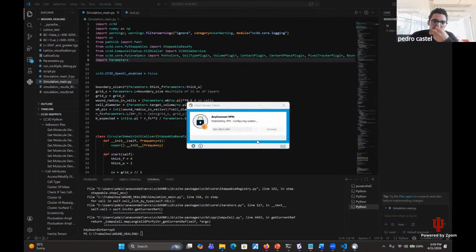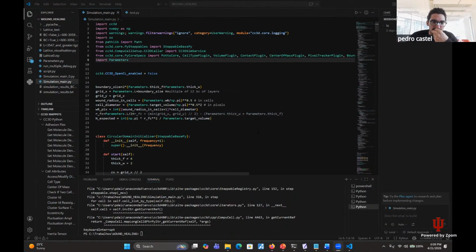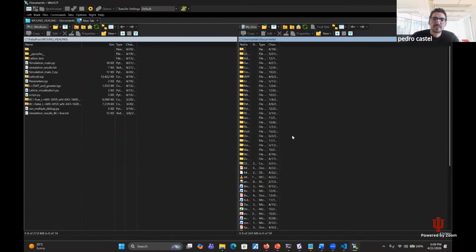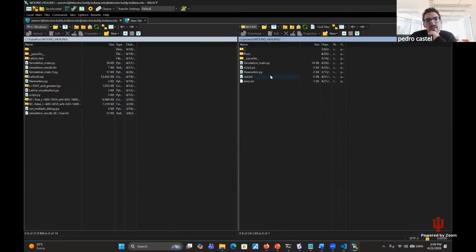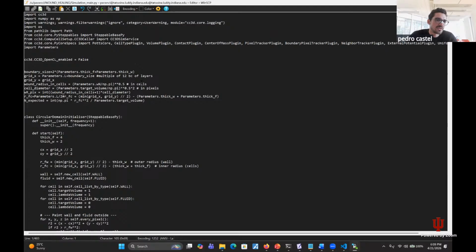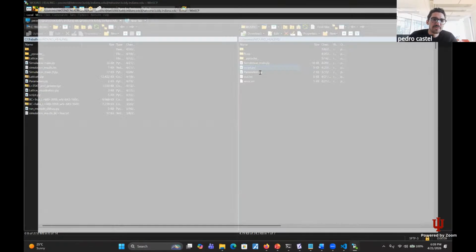Yeah. Here, let me show you what I have here. I'm connecting to a supercomputer. And here I have my simulation. This code is the same as the one I was showing in VS Code. And then I have a script.